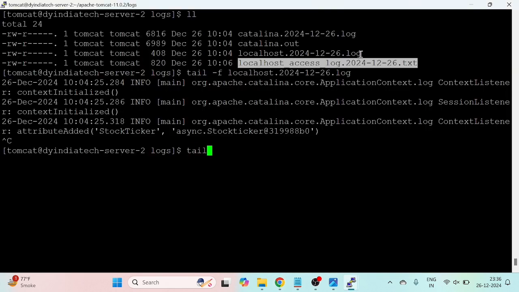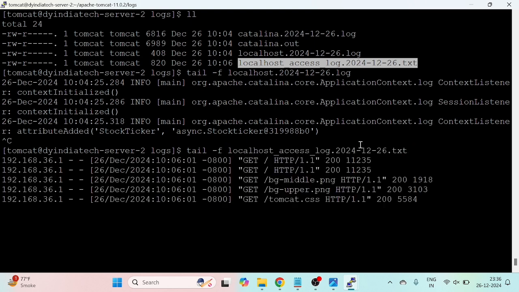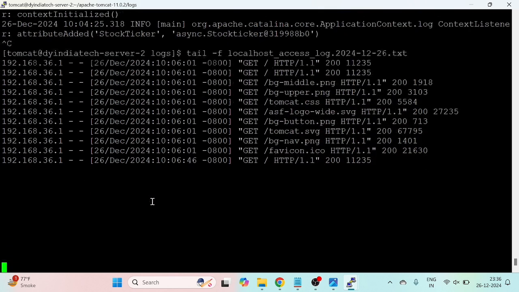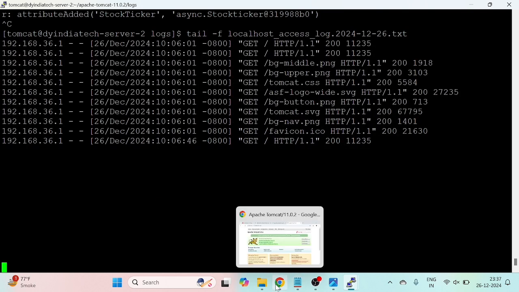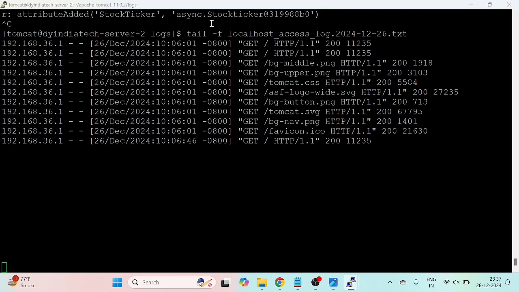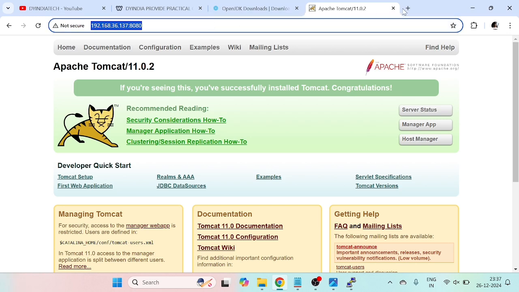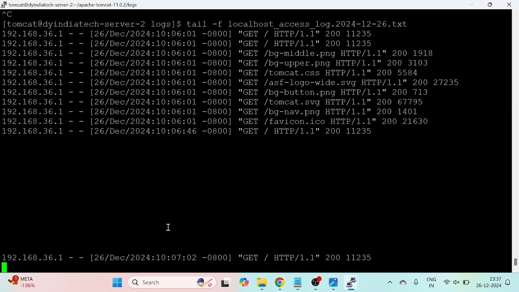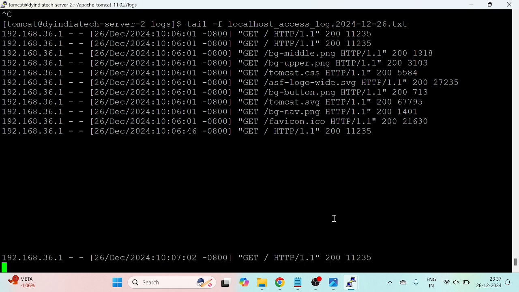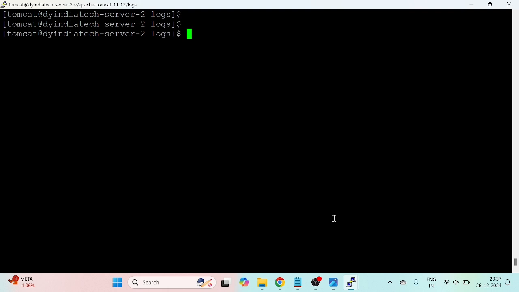This is the access log. So now see, it is like an access log when we try to access our website. Now see, the log is coming with 200 and we are getting a page.